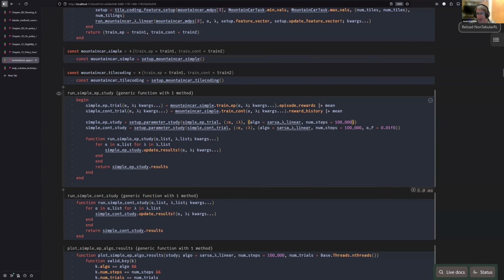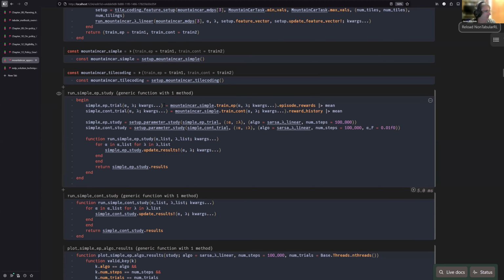For this problem, that is reasonable because I showed earlier how when we're following the random policy, we'll usually get at least one successful time reaching the goal within 100,000 steps. Hopefully we don't have to wait that long. But that means that even if our parameters are horrible and we don't learn anything, we should at least get some information from the problem. So this is a reasonable budget.